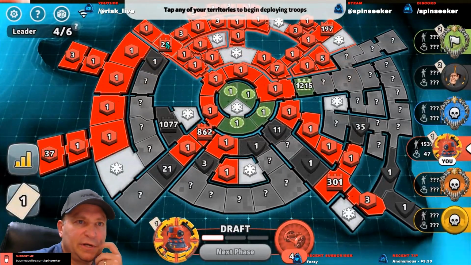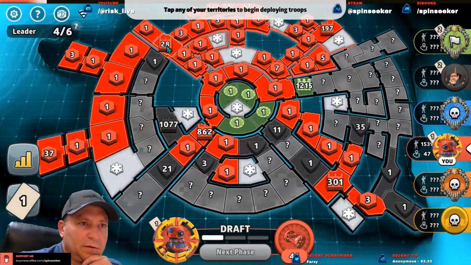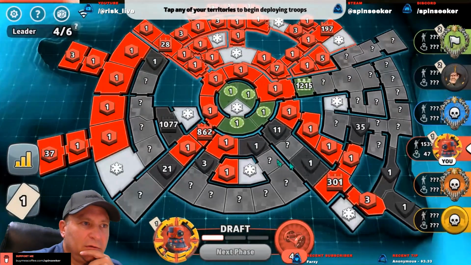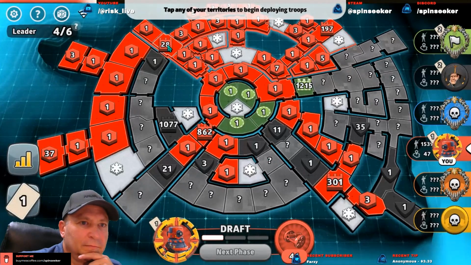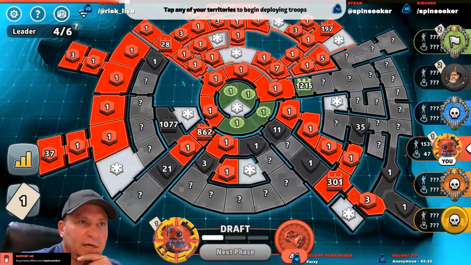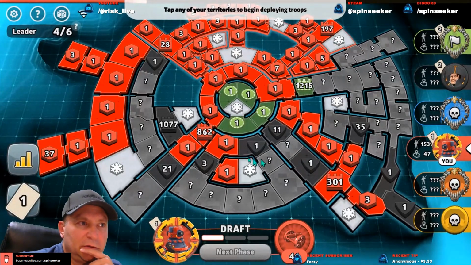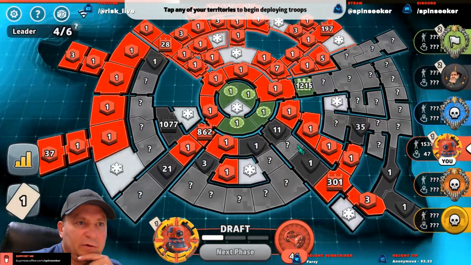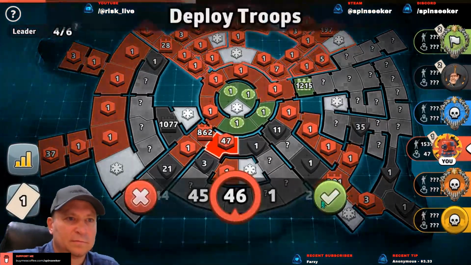So he doesn't have a trade. I can't put a big stack in here. I want to add more to that cap. I can do it from this cap. So, oh, I can do it from this one too. That'll be fine. Let's clear him out of in here, right?